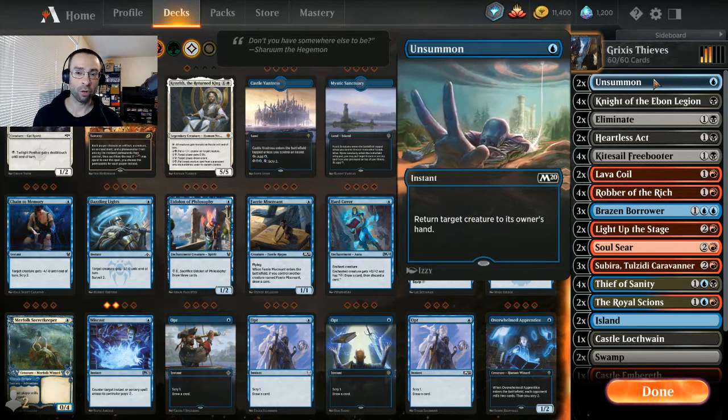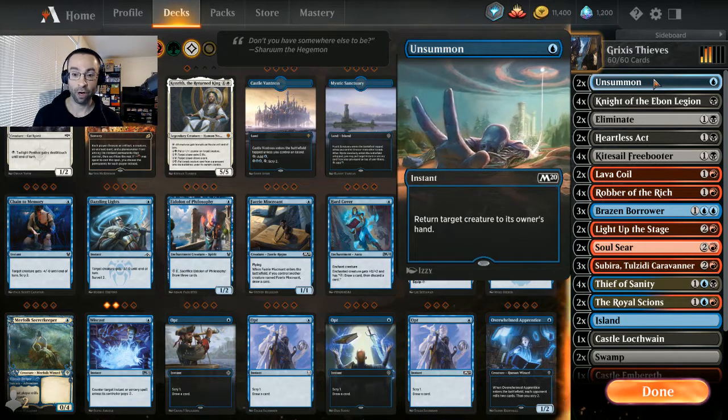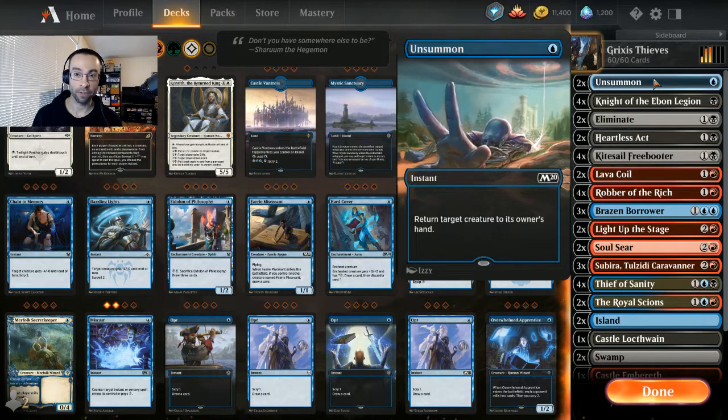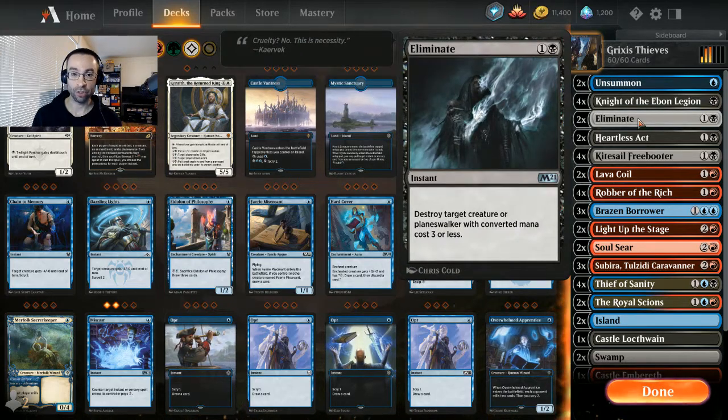And all we're really trying to do in an aggressive deck is just win the game before our opponent can really do anything about it. So basically, tempoing them, and Unsummon is a fantastic way to do that. But sometimes you just need to kill their creatures and just deal with it right away.